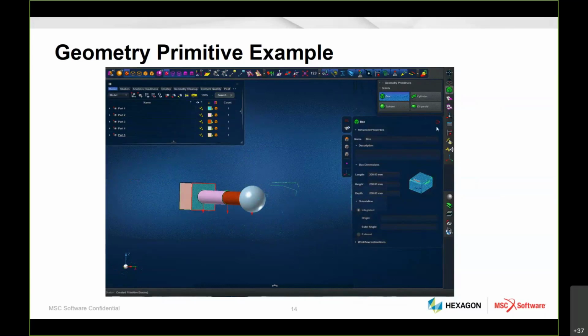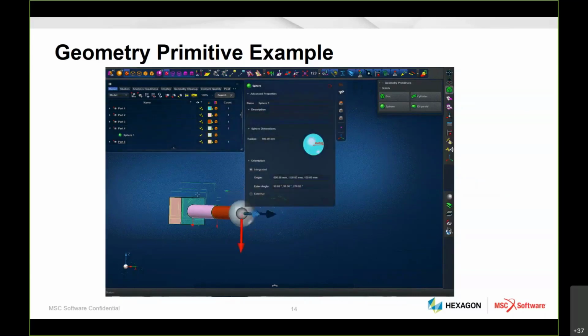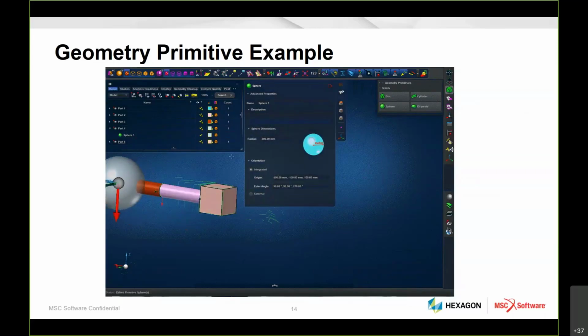You can go into the model browser and all those parts, each of them are in their own part, which is the setting I made a change to. I can double click on these and I can go in and modify the parameters that made these things. I can change the radiuses, I can change their locations, I can change their orientations by manipulating the UTM.